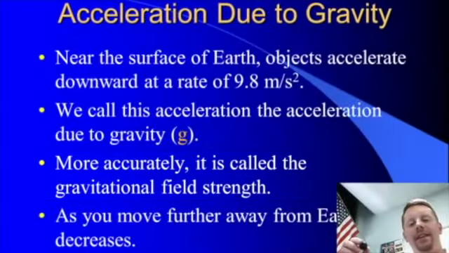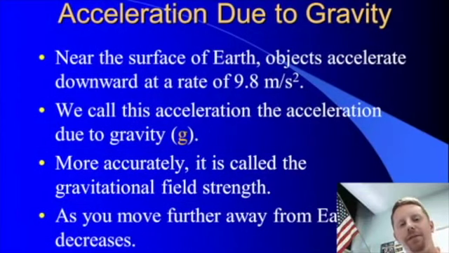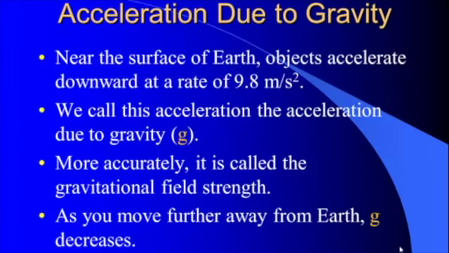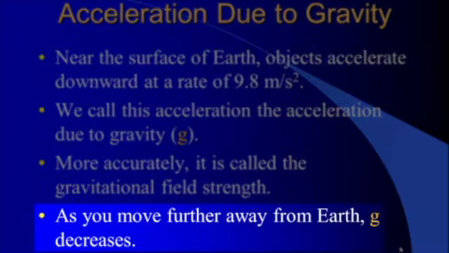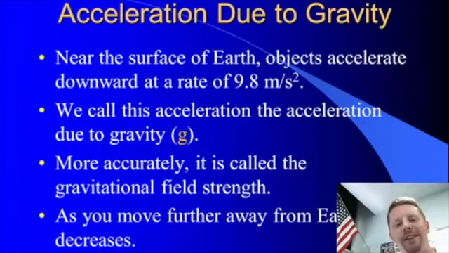But what it's really trying to tell you is if we drop this ball, it will accelerate toward the center of the Earth at 9.8 meters per second squared. It'll accelerate 9.8 meters per second every second. As we move further away from the Earth, g decreases, and as we get closer to the center of the Earth, or if we were on another planet that's more massive, and we'll learn more about gravity later on, g can actually change on other planets. So, near the surface of the Earth, the acceleration due to gravity, the acceleration experienced by an object in free fall, is 9.8 meters per second squared, always toward the center of the Earth.